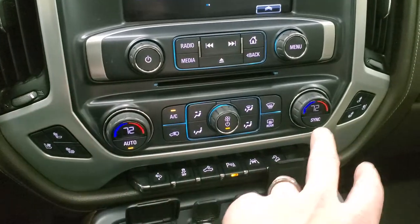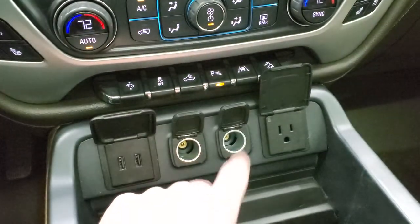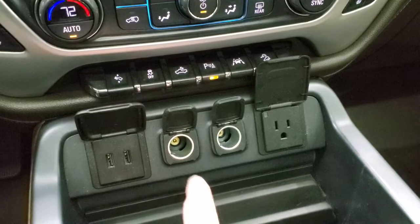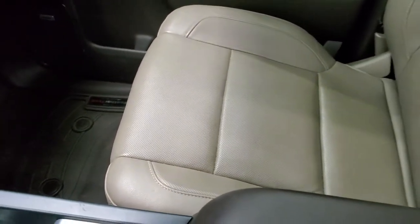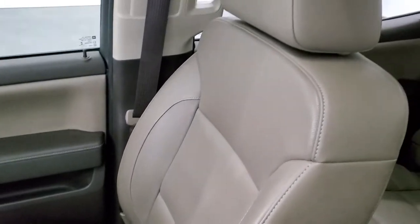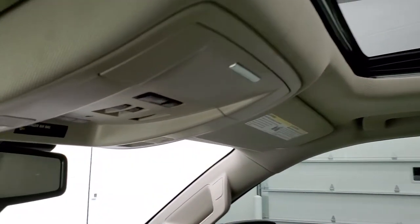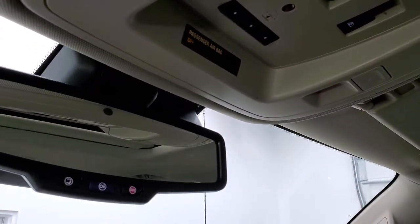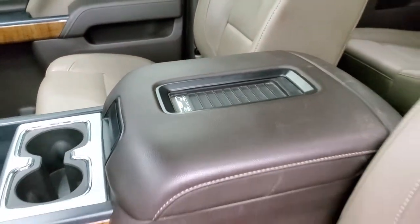Here are your heated and cooled seat buttons, and your climate controls including dual climate control. Down here you have the power pedal, stability control, cargo lamps — that's how you turn on the bed lighting — parking sensors you can turn on and off, lane departure warning, and downhill assist control. You get two USB ports, two 12-volt power points, and a 110-volt 150-watt plug-in. The passenger side seat and floor mat are in excellent condition. This one has the power sunroof, and the headliner is in really nice clean condition. Up top you have your power sliding rear window, HomeLink buttons for garage doors, security systems, and lighting systems, plus OnStar capabilities in the rearview mirror. Last but not least, you get the wireless cell phone charging pad.